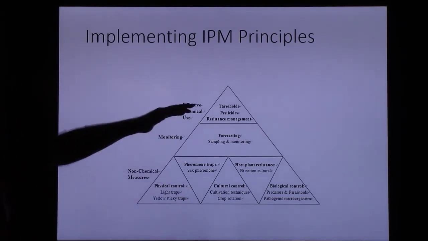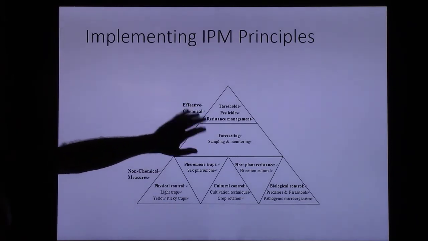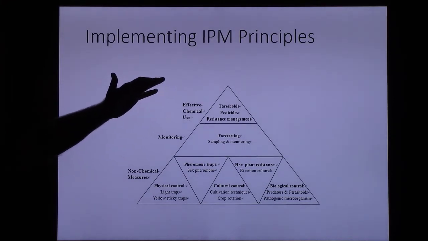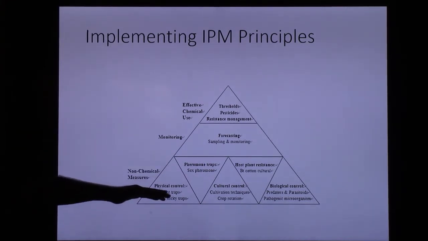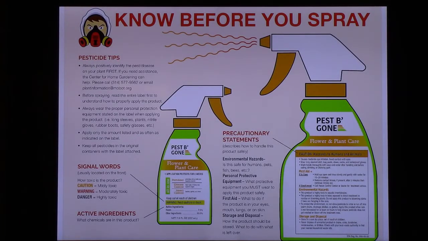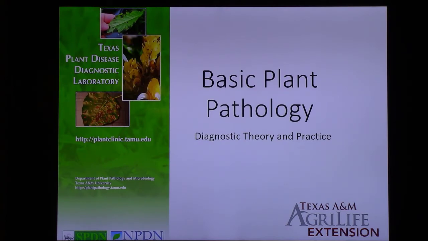After you've done all of this other stuff, that's when you might have to pull out the big guns and actually employ some of those chemical uses. But don't think that, oh, I've got a problem, I've immediately got to go to the chemical route in order to fix it. No, there are other things you can do first before you have to go for that chemical route. And as I've already said, if you use chemicals, know what you're using, read and follow the directions on the label, because you are responsible for what happens.